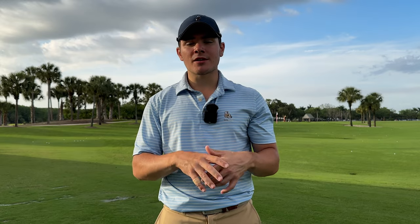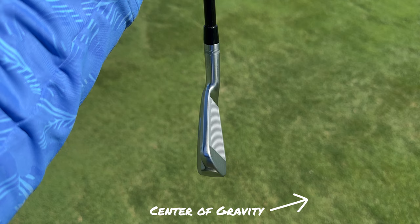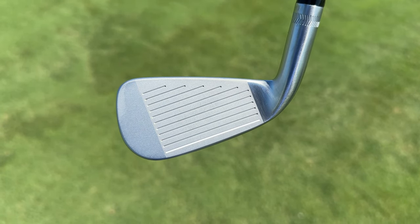There's a lot that goes into these clubs and they will absolutely vary from manufacturer to manufacturer, but the two most important things you need to know are center of gravity and head construction. Starting with the driving iron, this is going to have the furthest forward center of gravity of the three clubs, meaning it will be the easiest to manipulate from a face angle, trajectory, and curve perspective — which is why we tend to see better players using a driving iron style club. The faces also don't tend to be as thin as a fairway wood or hybrid, so we usually need a little less loft to achieve similar ball speeds.